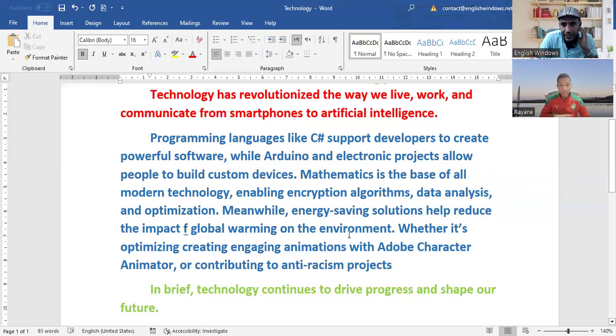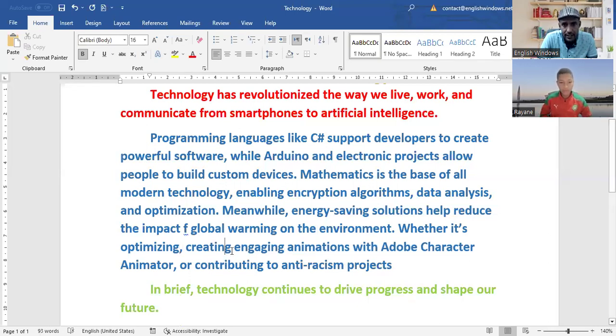Okay, whether it's optimizing, creating, and engaging, whether it's, what do you mean here? What does it refer to first? The technology is optimizing, creating, and engaging animations with Adobe Character Animator. All right. Yes, great. Okay, so whether it is optimizing, right? To create.